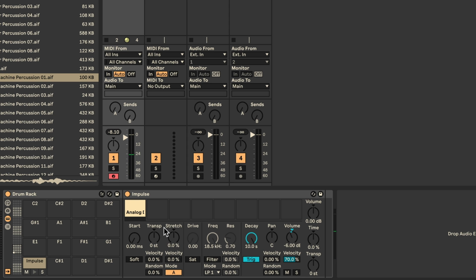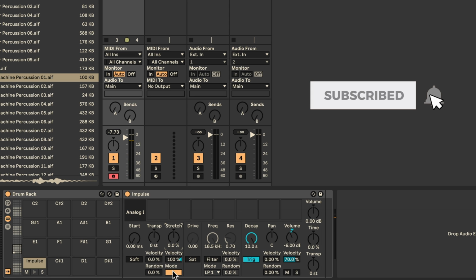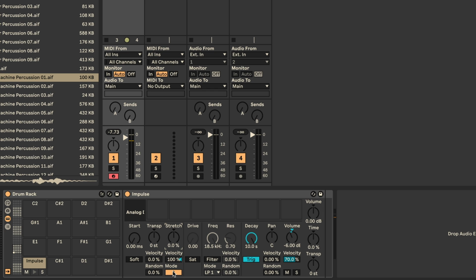So the first thing I want to show you is that it's got time scratching, and this is really cool. So we can just... And you can also have this be affected by the velocity. This is why I set this, both in the positive and a negative direction. And then here you've got two modes. Mode A is better for lower sounds, or lower frequency sounds, and B for higher frequencies. So it's always useful to try things out. Even, for example, if you have a sound that is lower, mode B might still get you more interesting results when you use time stretching.